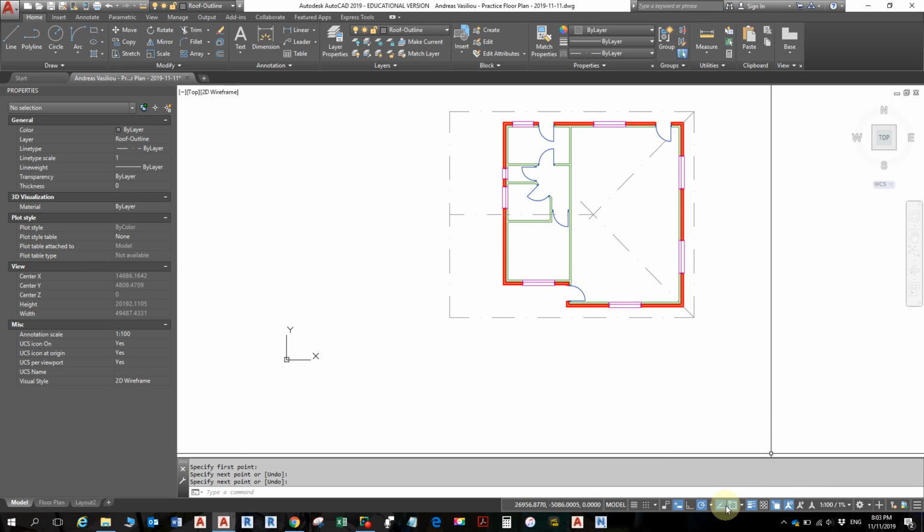Well, if you got this, sorry, where am I? This one here, follow tracking. If you go here, there's an arrow next to it. It should be set to 45 degrees. It is okay. So you just have to move around.